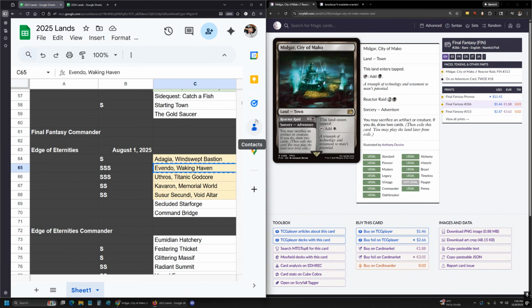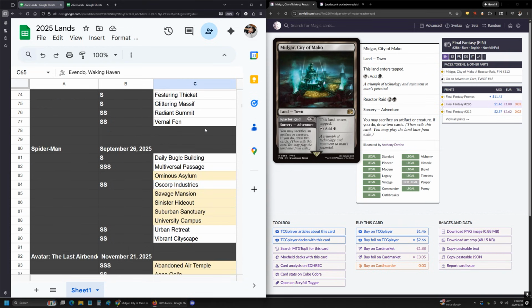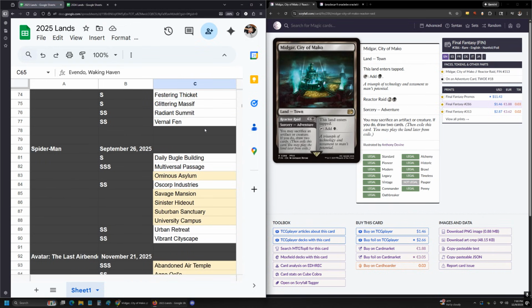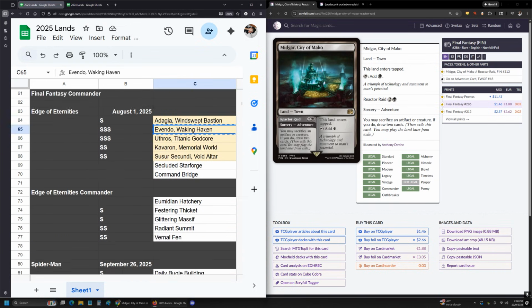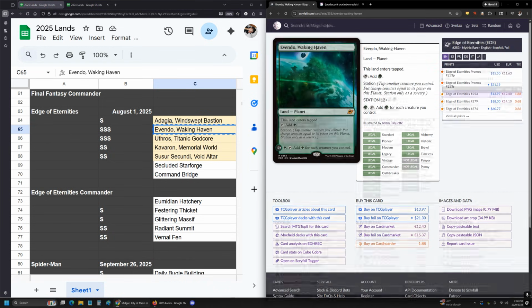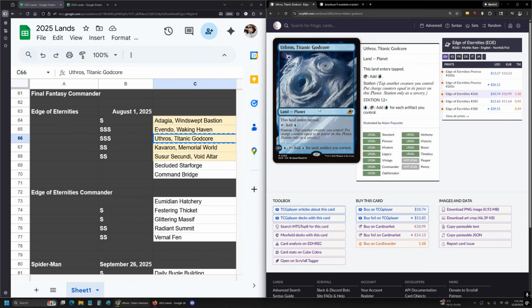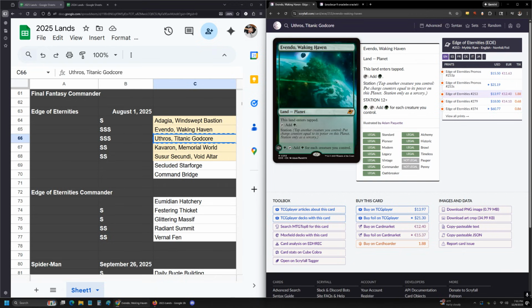Yeah, Edge of Eternities, I think, is our best set, maybe with Avatar. I don't know, we did get some pretty okay lands from Spider-Man, but I think Edge of Eternities definitely got the best lands with these station lands. If you're not in a deck with a lot of creatures, or Voltron, where you want to attack with your commander, you can always use the commander to help station. I have an Amara deck that is definitely going to want this, because I like to tap Amara down, and I can do that through station.